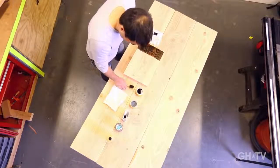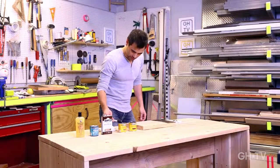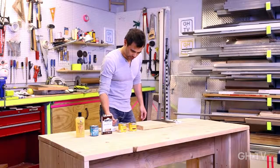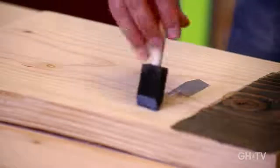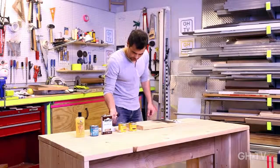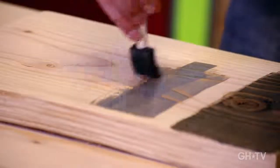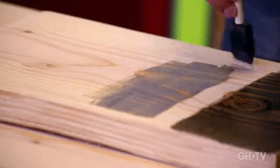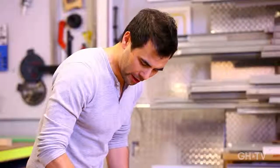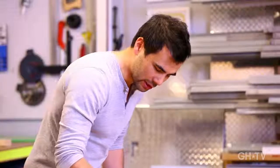Okay, and now let's try the gray. Now for these stains, I'll just use a cheap foam brush. If I'm using the acrylic finishes, though, I'll switch to a finer bristle brush just so I don't get as many air bubbles in the acrylic coating.